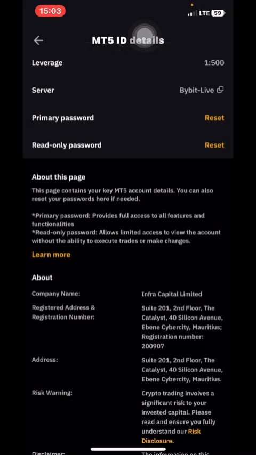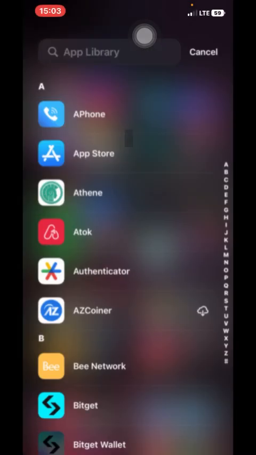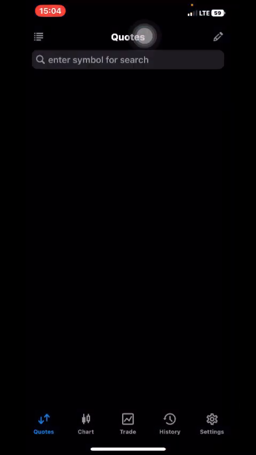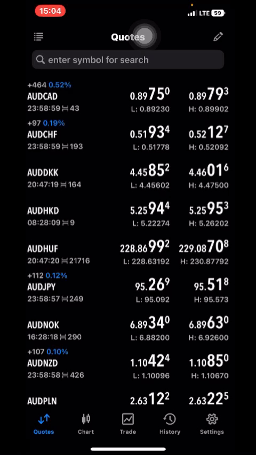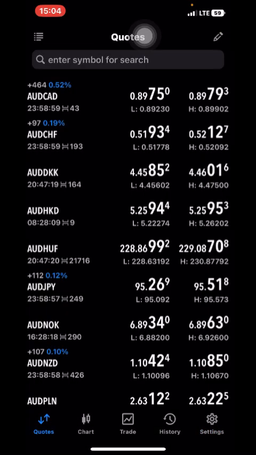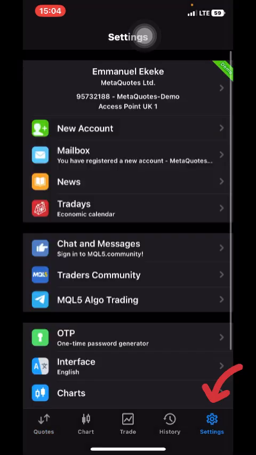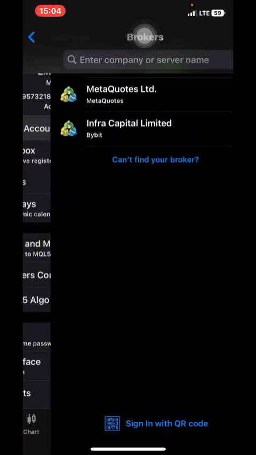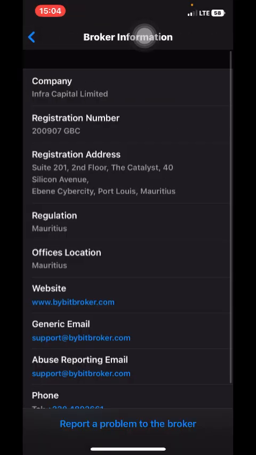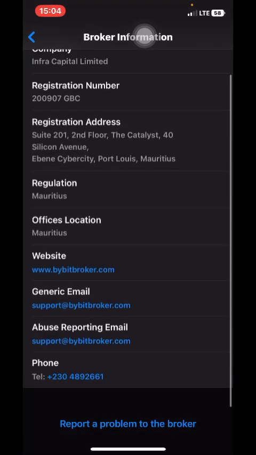So what I will do now is go to my MT4 or MT5, sorry rather. Most of you that know how to use this very well, I think you can still put your account here. Understand? It makes sense. So as soon as you open it, the interface is like this, like you normally know. So you click on settings, you click on new account.